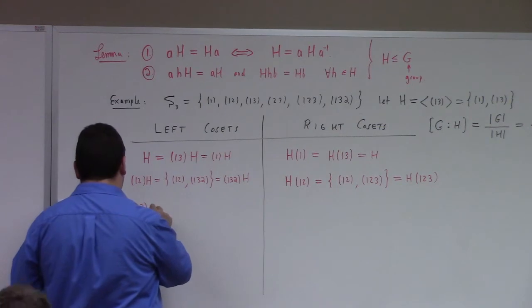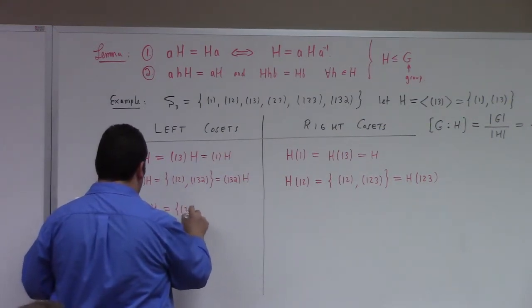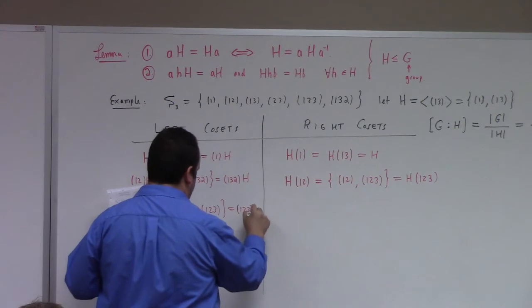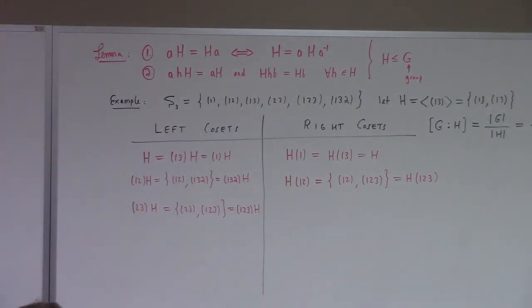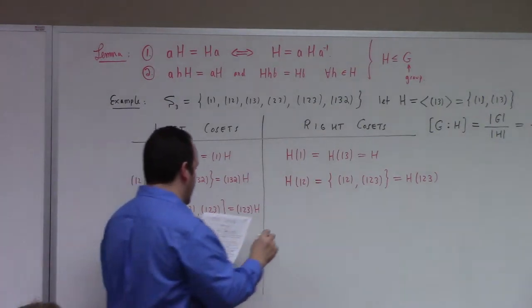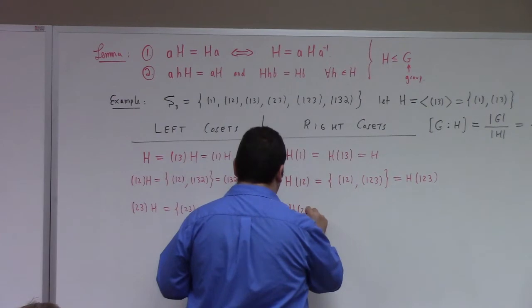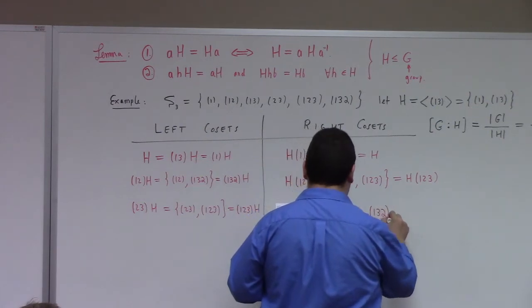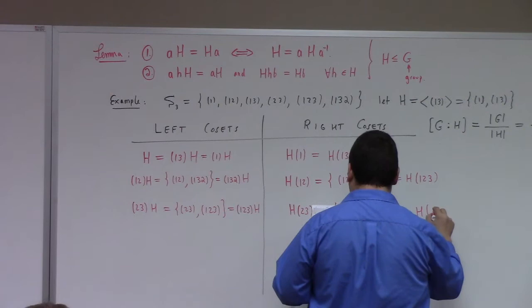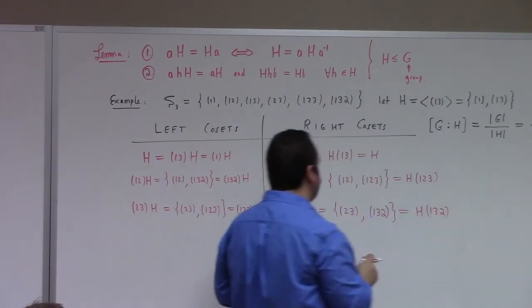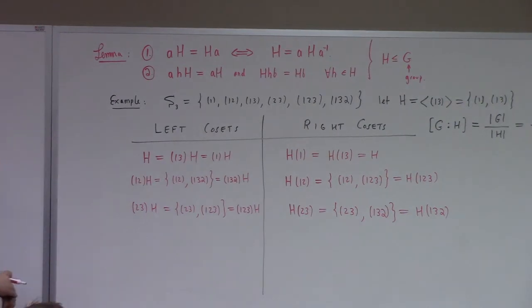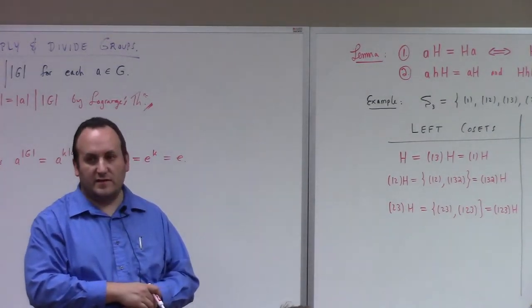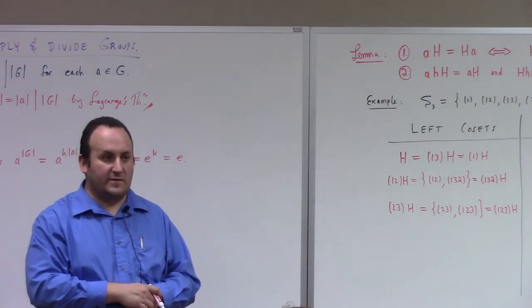Now, 2, 3 H is 2, 3, 1, 2, 3. So we can also represent it by 1, 2, 3 on the left, or 2, 3. These are different representatives for the same left coset. Now the right coset containing 2, 3, represented by 2, 3, is 2, 3, 1, 3, 2. And again, you have your choice of either representing by 2, 3 on the right or 1, 3, 2 on the right. So all 6 things in the symmetric group with 3 letters are covered by these cosets, just in a different kind of collection. The groupings are different, aren't they? You see the partition is different?